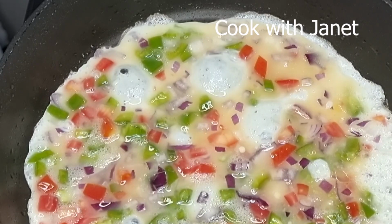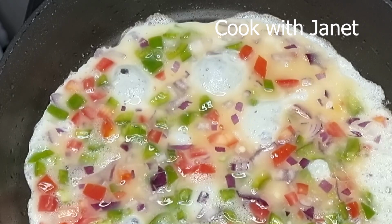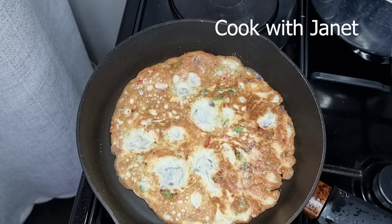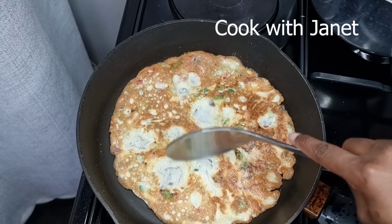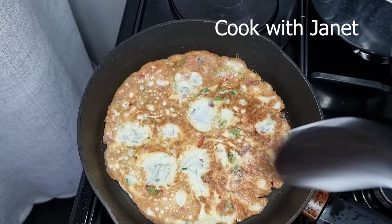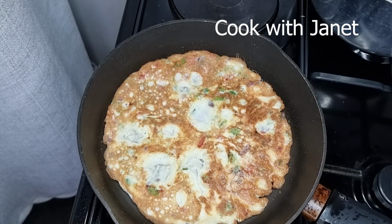So as you can see, I'm leaving my omelette in low heat to make sure it cooks perfectly. I flipped my omelette to the other side so that my other side can also cook. It takes roughly around 4 to 5 minutes for your omelette to be ready.